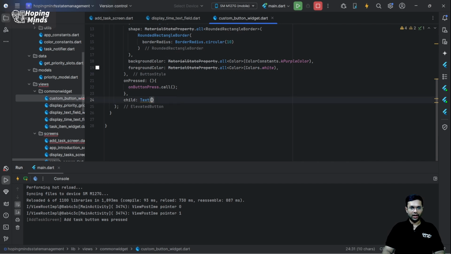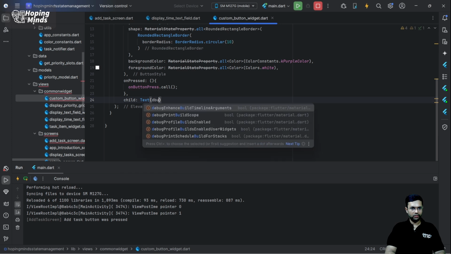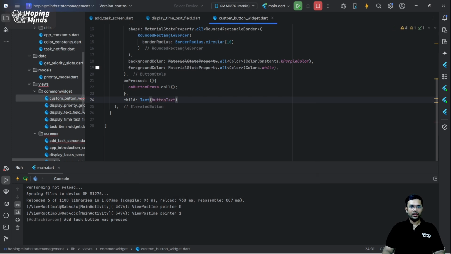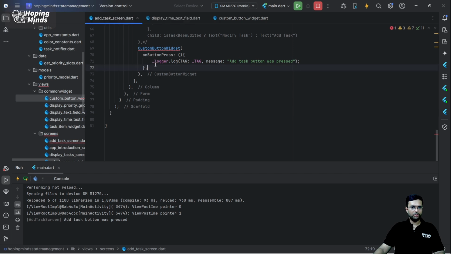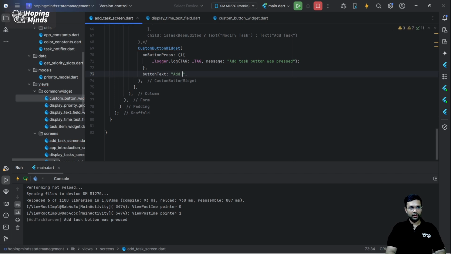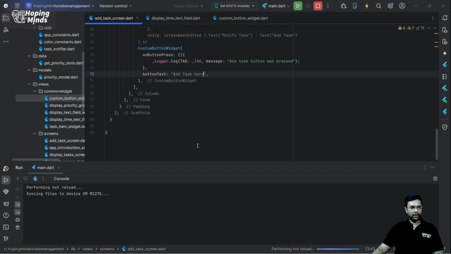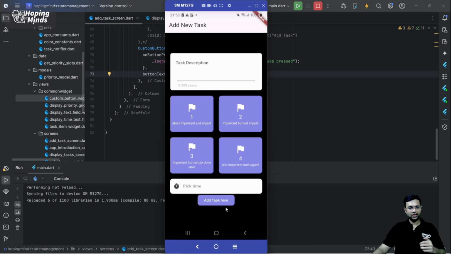So this hard coded text now becomes the button text, and as soon as I go to this particular screen, I will be asked for one more parameter, that is button text, as add task here, and you'll notice that the button changes to add task here. I deliberately added the word here to show you that this time it's not hard coded inside the button. In fact, we are using a custom parameter and passing that particular text.